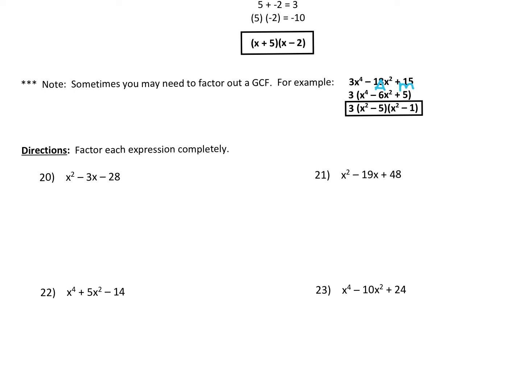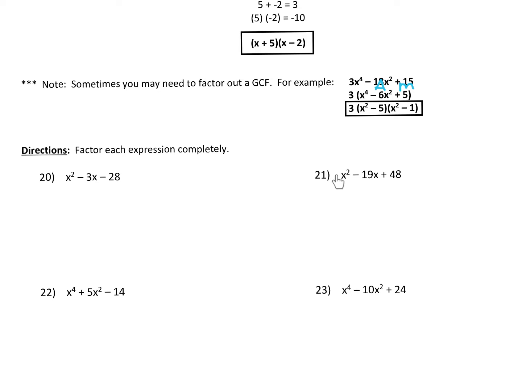Okay, so I'm going to take a look at not all of the odd examples, but some of the odd examples with you on this page as well as the next page. All right, so let's start with number 21. Okay, so we're looking at the column on the right over here. So here, you want to look, and we have a trinomial, right? 3 terms, 1, 2, 3.